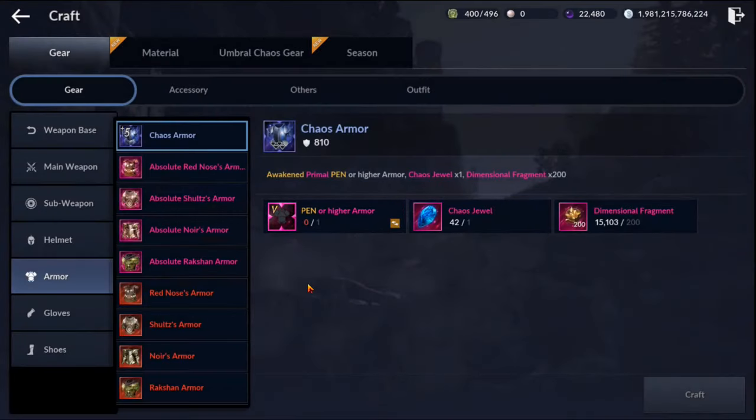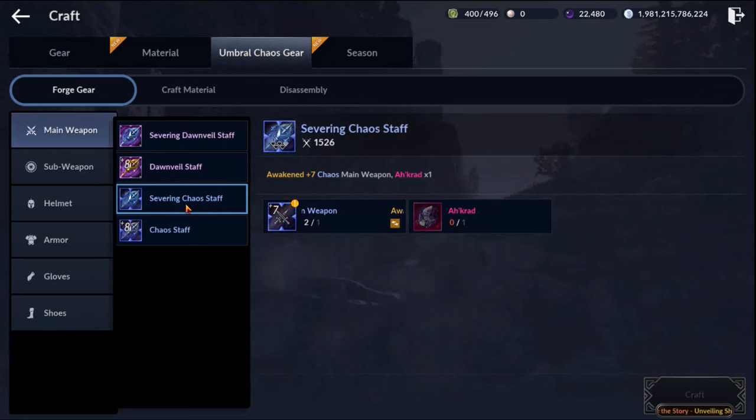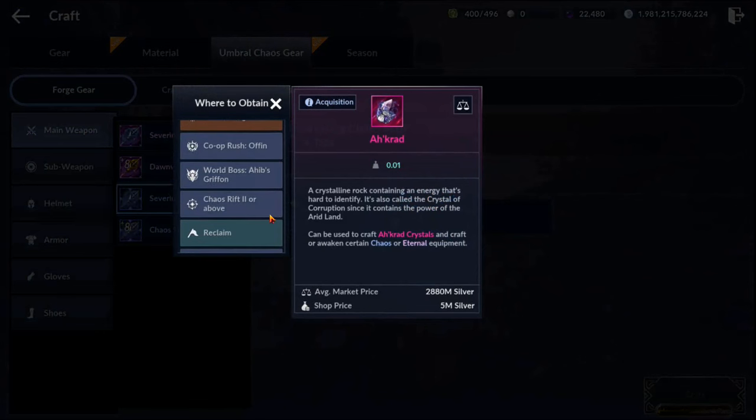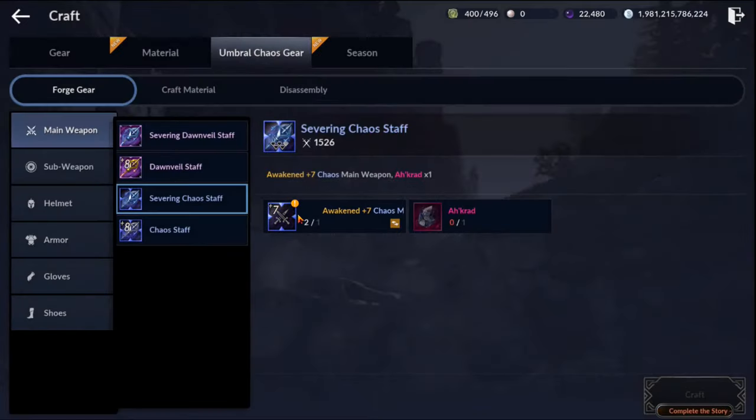All right, so now we have a +5 chaos armor, and now we're going to move into the tab called Umbral Chaos Gear. So we want this one right here, Severing Chaos Staff, but we need a +7 awakened chaos main weapon. So we need to get our +5 to +7 before we can do this step. And if you wanted Akrods, they're Hadoom, East Valencia, After, Black Sun, Twisted Nightmare, Co-op, that's often Tet, World Boss, Chaos Rift 2 or above, Reclaim, World Boss, yeah, and the Co-op Rush. There's a lot of places you can get it.